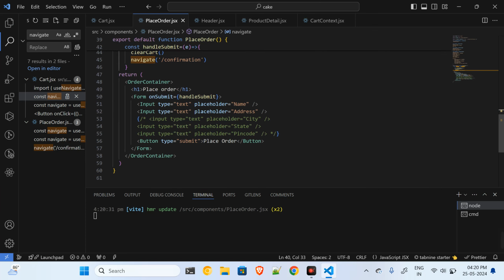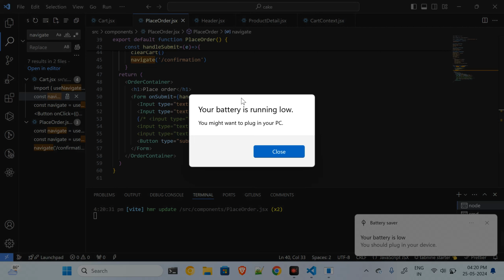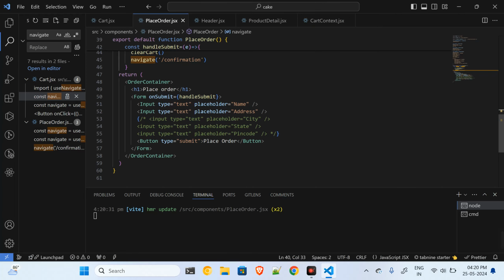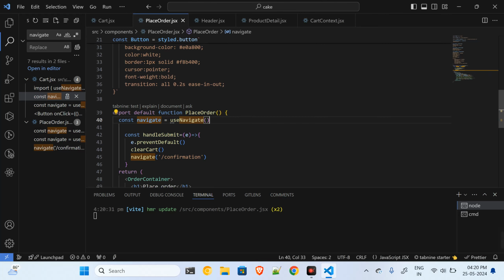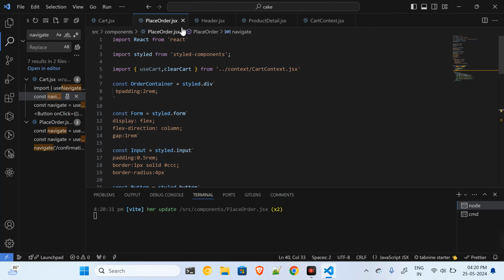So place order basically, when it comes to placing the order, I have to take the input from the users. So I will do one thing. I will come over here and I want to make sure of the use state.